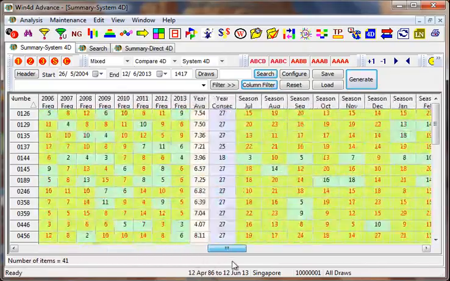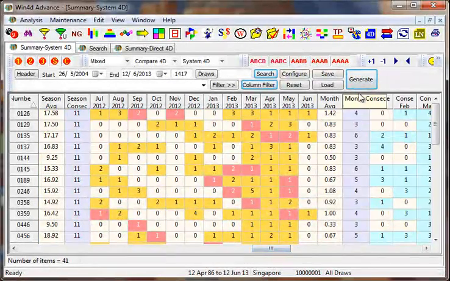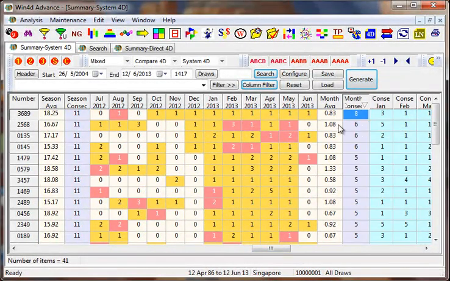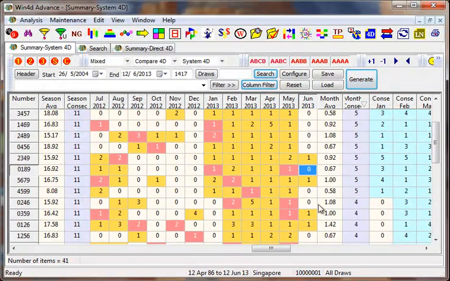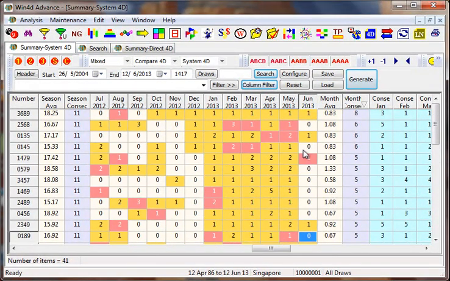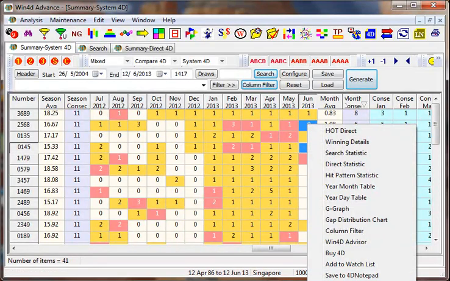Alright, so again you may say, let's take a look here. Currently we know that, for example, this number 2568, and 0145, all have very high potential for top prize because they do repeat. So maybe you want to take a look at these two sets of numbers, no problem. 2568. Let's say for example you want another set, 0145. These two sets, then just right click, go into this direct 4D.